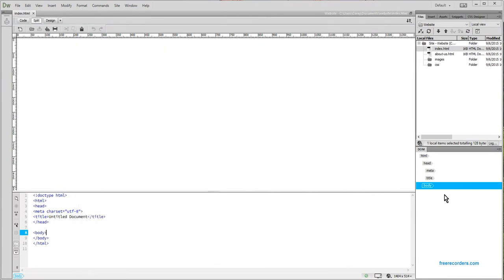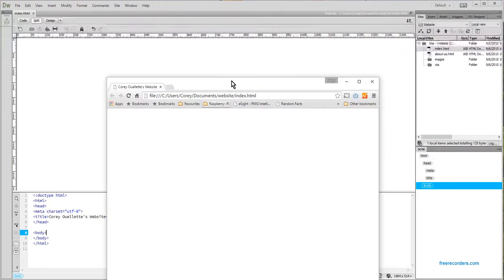To change that, it's quite simple, and this is what we'll cover for the first step here: you can just highlight that area in the code section. You can use spaces because it's just like a text writer, and you can name your title. After you've made those changes, you can press Control S, which saves it, and when you preview it again, you'll notice that it now says Corey Willette's website. So you've properly titled your page.